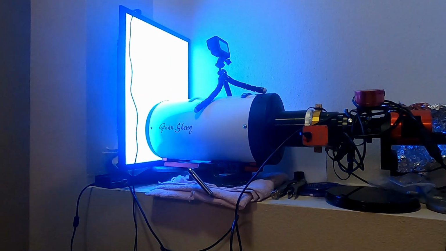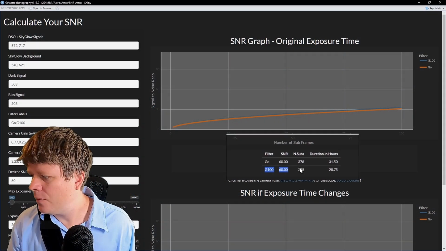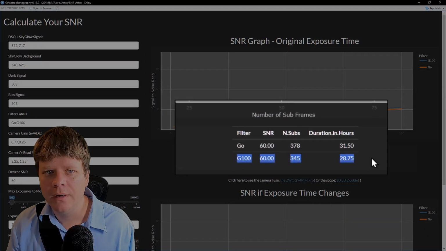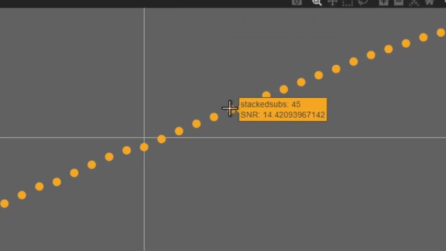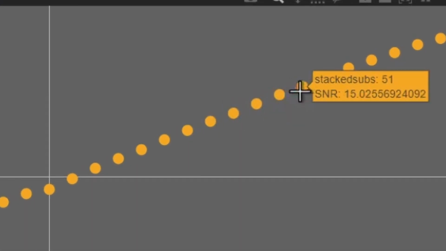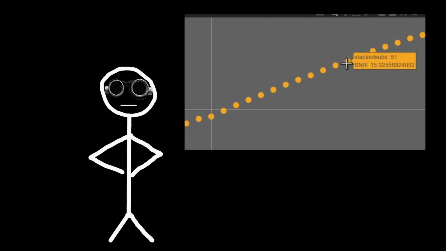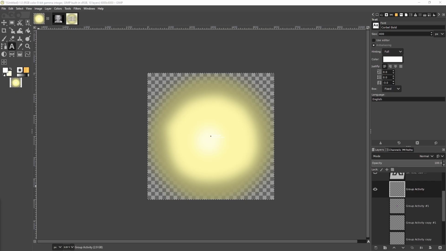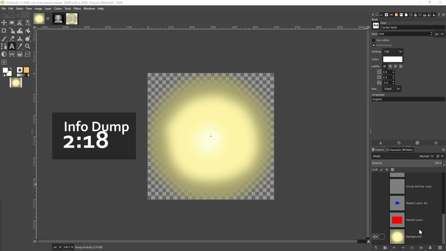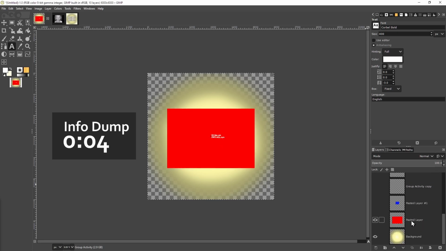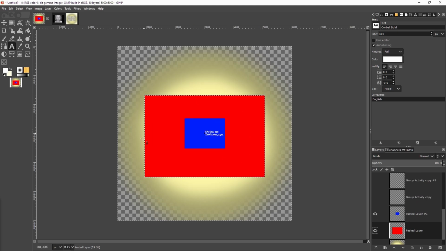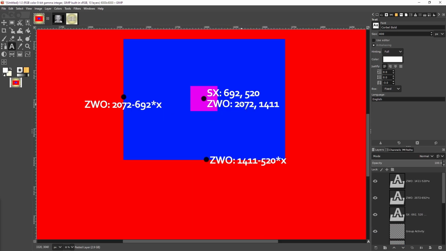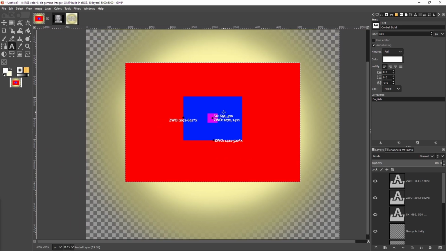On this channel, there are two ways that we've measured SNR. The first is through the SNR app. The second is to measure the actual brightness and standard deviation values of the pixels as I stack images. This second experimental measurement should give us the actual SNR of the stacked images. A few things to keep in mind. 1. I will be measuring an equal area from the center of each camera's sensors. If this is the imaging circle and this is the size of the two camera sensors, then I figured out the pixels I need to sample when stacking each camera's pictures to get roughly the same area.